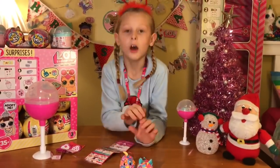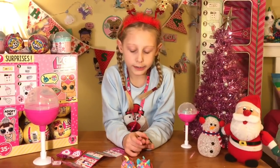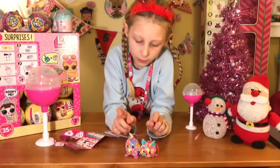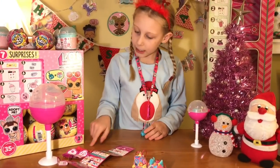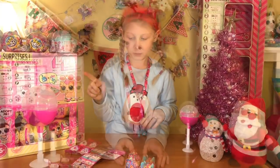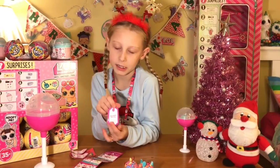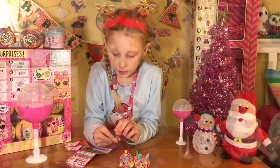I recommend you get the bigger one because it's worth the money. The little one is six pounds, the big one is twelve pounds - so it's basically double the value. Six plus six is twelve so it's half the price per teddy, and you get a lanyard, stickers and loads of extra stuff with it. I think the big one is better. If you're looking to open these, open your teddy bear first because you'll see who your character is and what flavor it is.